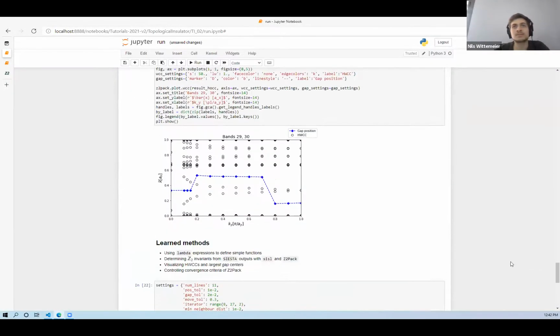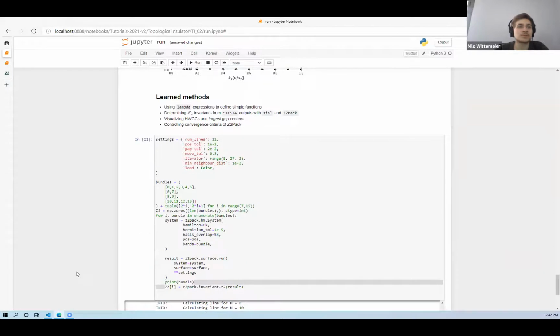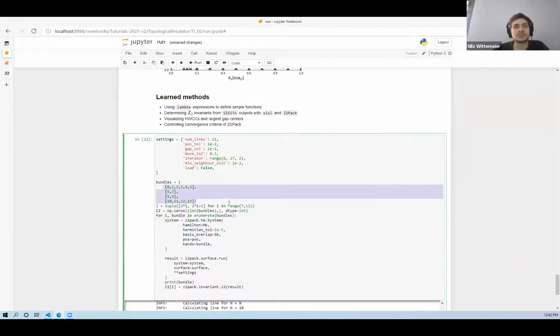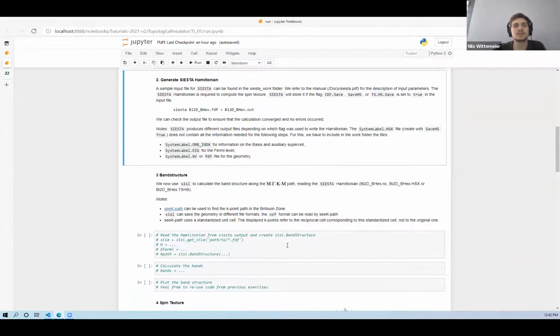Yeah, that's it from me, I think, for this tutorial. And if you haven't done so and are interested, you can try it yourself. For this part, I would suggest you take another look at the bands that you calculated here in the first part and plot them at the different energy scales to really detangle the bands.